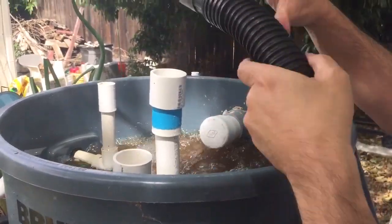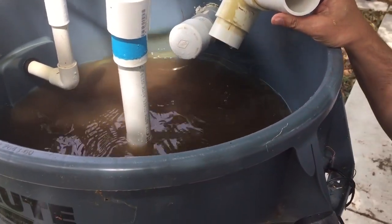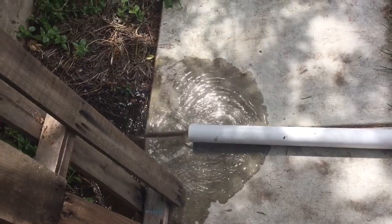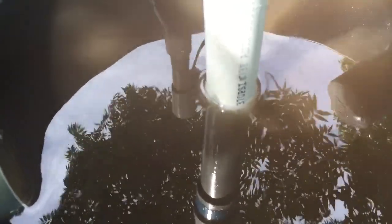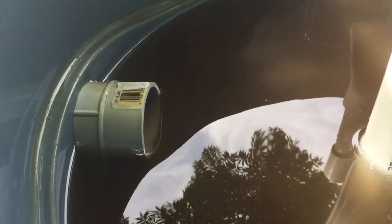Turn the air off and let it drain — that gets rid of all the dirty water as clean water is being pushed back up through the filter. There's a shot of the water draining out of the tube. The water is still pretty murky — you can't even see the rocks underneath. That's how I know when it's clean: you'll be able to see all the rocks. So I keep plugging this, draining the water, inserting more air, and draining the dirty water — repeating that a few more times.